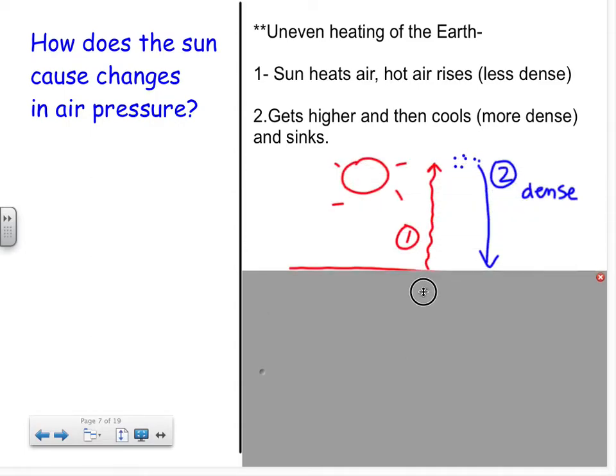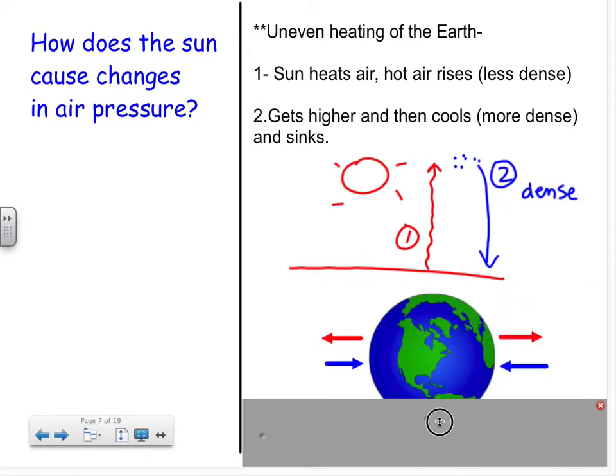For example, here's my little picture. Okay, so when hot air rises, it gets cold up here because we know that as altitude increases, the temperature decreases, and so the particles get cold and then they fall. Then when they fall back down to Earth, the air here that is at the Earth is getting heated by the sun. They get hot again and they go back up. And then they get cold. And you see the process of this whole cycle of getting hot, getting cold, and this creates local winds.